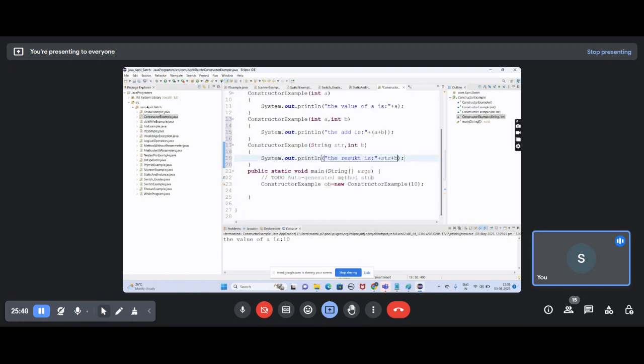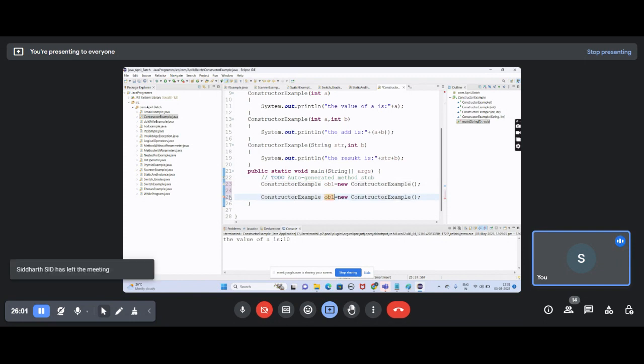So now if you want to call those things, what you have to create? You have to create multiple objects. First constructor with no parameter, then constructor with parameter, object 1, object 2. See, if you create the same object, it was showing error like duplicate. Duplicate object we have created like that. So you have to change the object name.